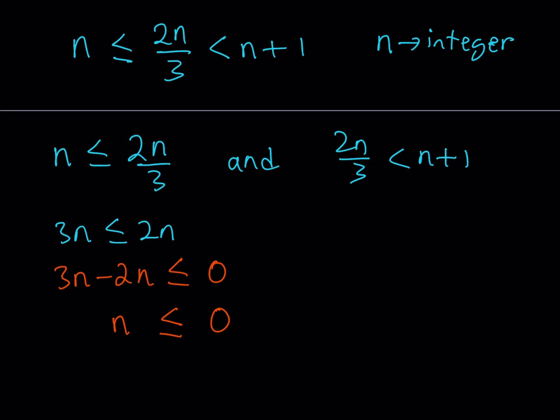Let's go ahead and solve the other one. And we're going to intersect these. For the second inequality, I can just multiply both sides by 3. So, that should give me 2n is less than 3n plus 3. And now, putting the n's on the same side and putting the 3 on the opposite side, I should be getting something like n is greater than negative 3.